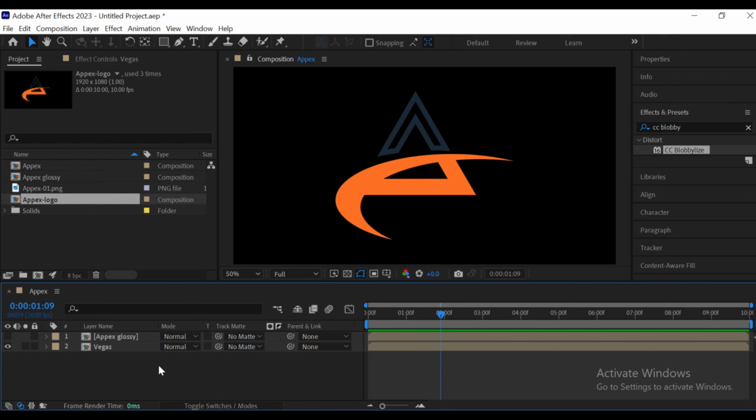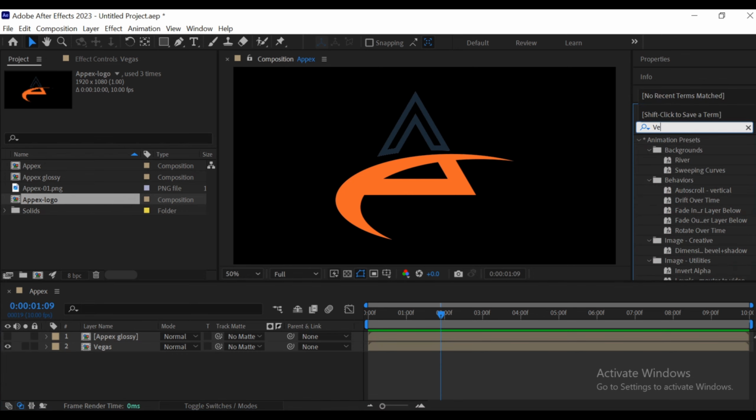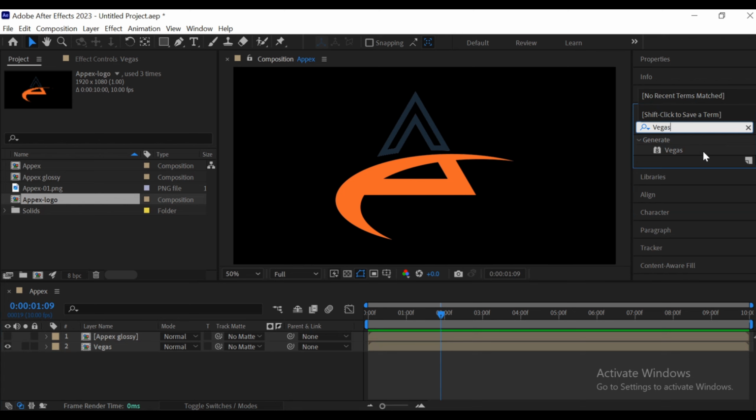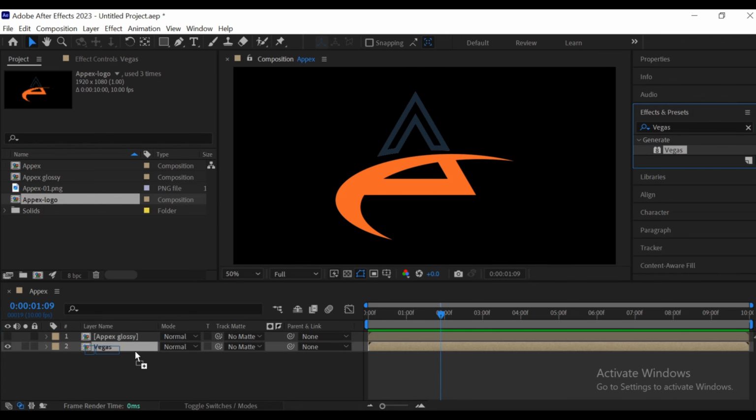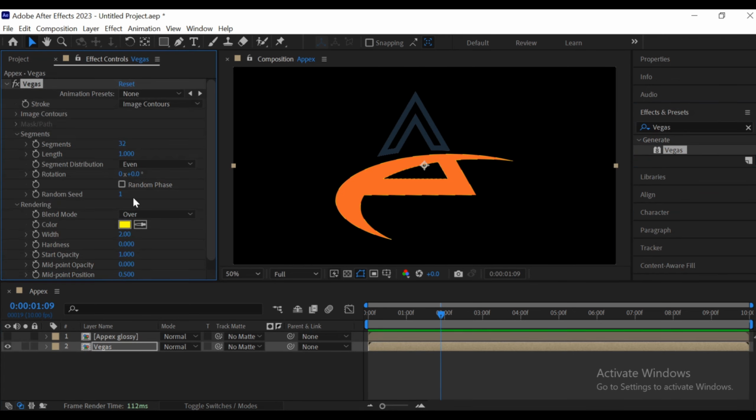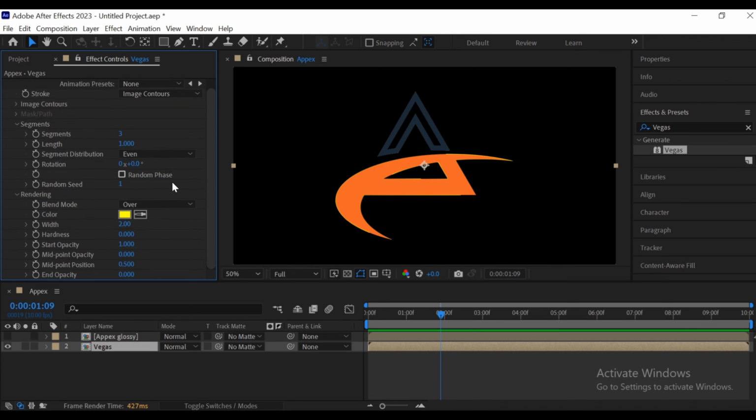Then go to Effects and Presets and then we search for Vegas and apply it to this layer. Let's set segment at 3. And then our blend mode, we are going to set it to transparent.